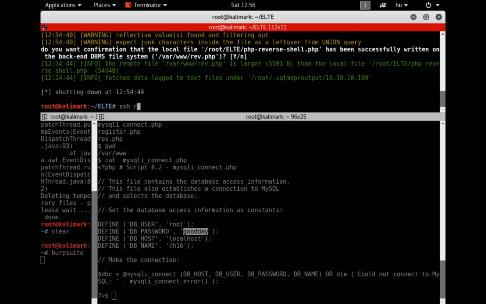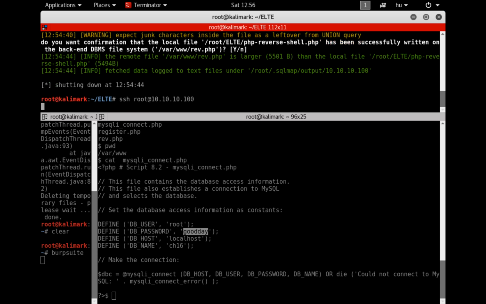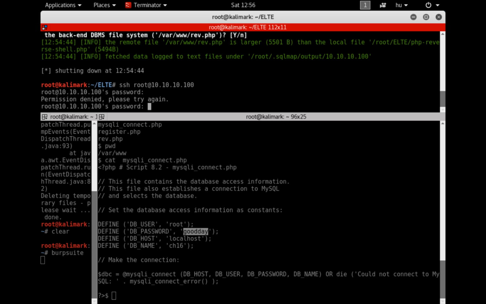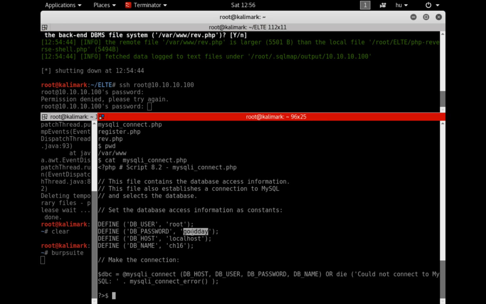Seems to be. Let's try it on SSH, 10.10.10.100. Just a minute. For some reason SSH takes a bit long on this server. Now copy this one. But permission denied. Okay, so this is not the actual password.